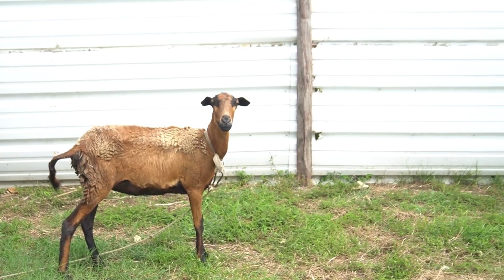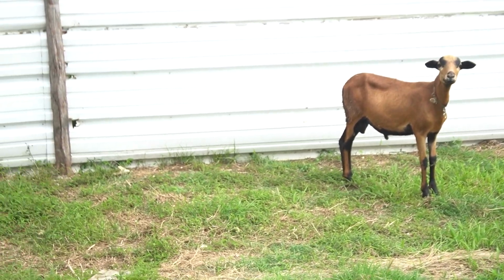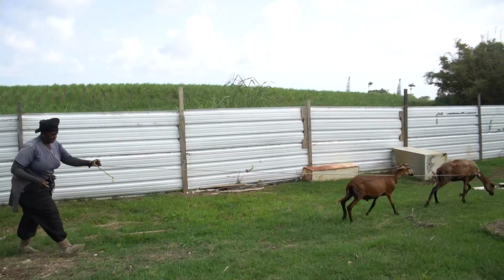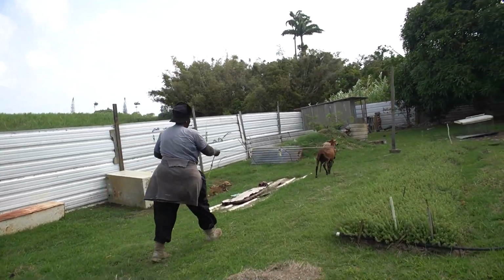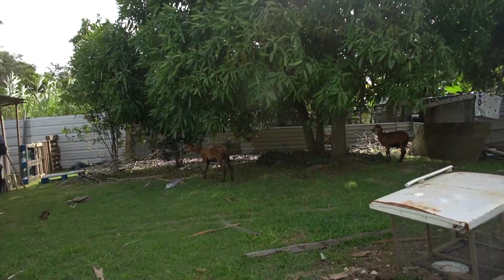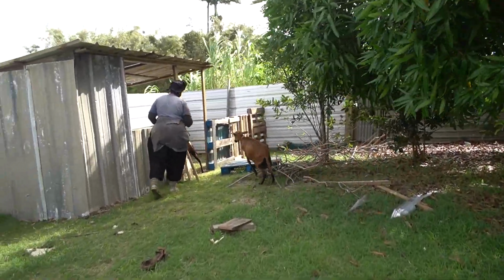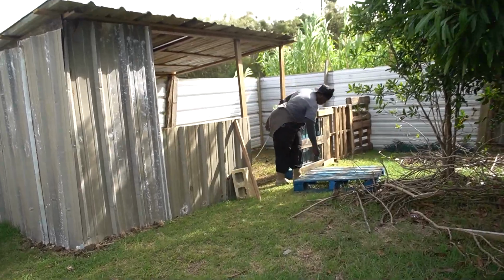The sheep, the ewe, I got her at an adult stage and had her single for a while, and afterwards we bought the ram, about a year old. So now with the pair, later down the line, I guess we will have little ones. This is the pen right there.